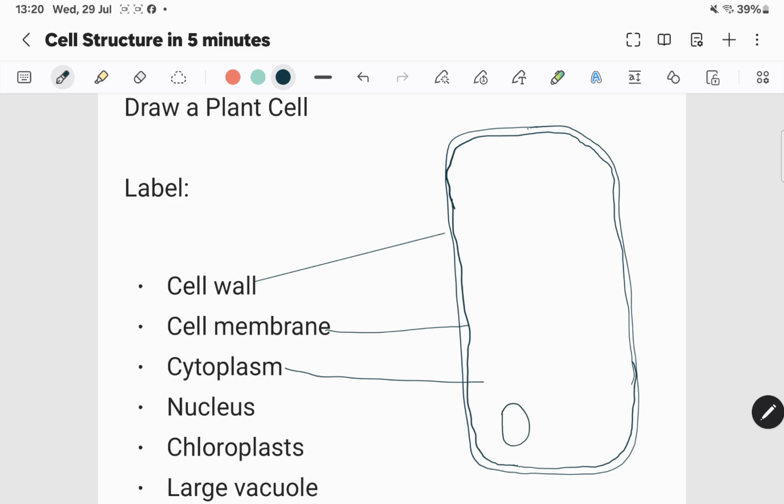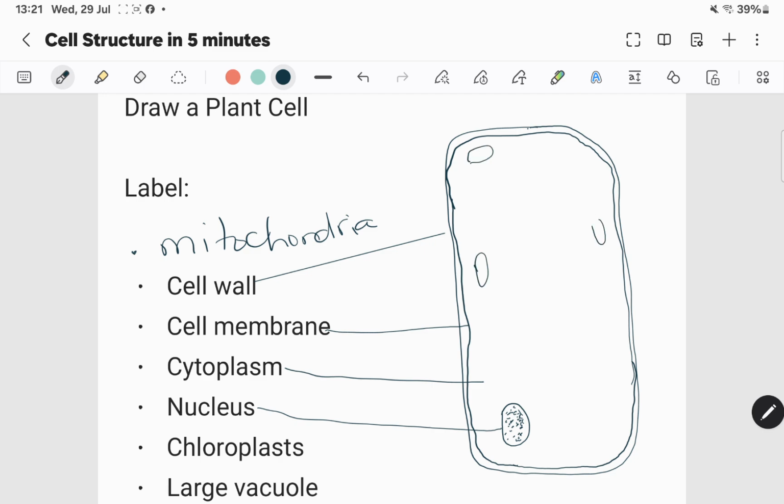Let's draw our nucleus found to the side of the plant cell rather than to the center. So that's our nucleus, highly stained. A plant cell has mitochondria as well. Don't know why that's missing, but it also has mitochondria. So let's draw some mitochondria in. I think 4 will be enough. So that's our mitochondria. We draw them to the side.